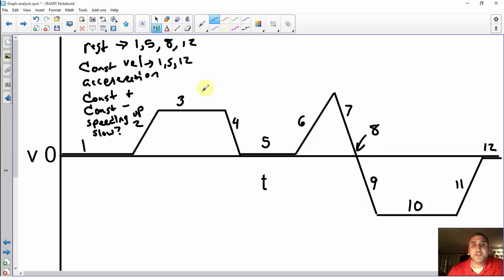Also, you have constant velocity where you have a straight, flat line at 3. 8 is not constant velocity because you are in the middle of changing velocity. So remember, constant velocity is anywhere there's a straight, flat line in the velocity versus time graph. 5, we're at a constant velocity, and also 10. Where are we accelerating? Well, we're accelerating anywhere that the velocity has a slope, anywhere that we have a change in velocity.